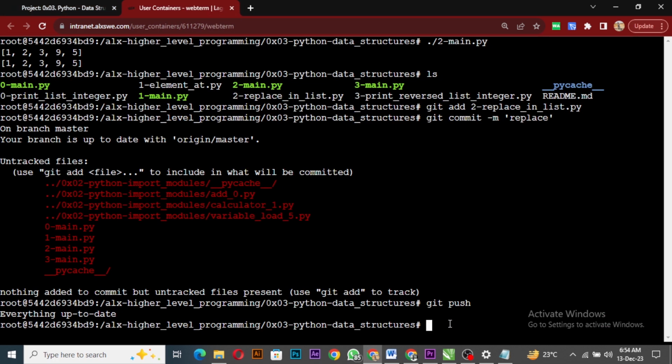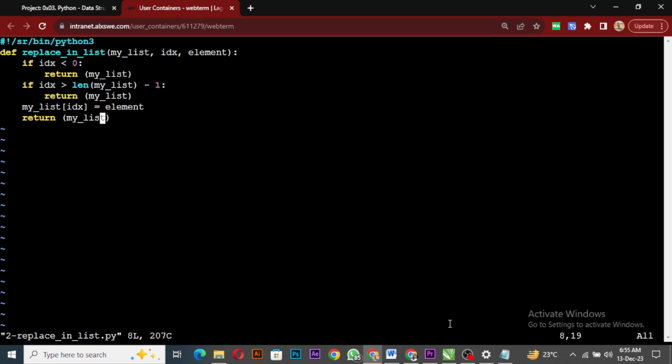Let me check the vi to_replace. Yeah, return my_list. If idx is greater than length of my_list minus 1, return my_list. My_list of index to element, return my_list.